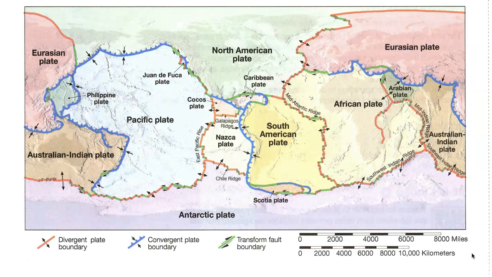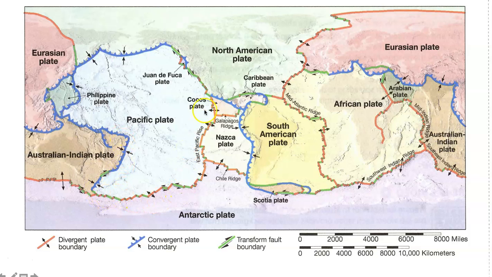So most importantly is this plate tectonic map. This is showing you where all the plates are, the names of the plates, and whether they have divergent, convergent, or transform boundaries along their margin. Now, many plates have different kinds of boundaries along their margins. For example, the Pacific plate, which is the largest plate, has these blue boundaries, which are convergent, where plates move together, as shown by these black arrows, along a large portion of it.